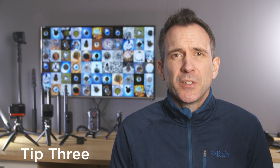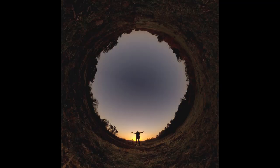Consider your surroundings and find a point of focus. This is particularly important with 360 photography because the lenses on a 360 camera are super wide. So something that may look dramatic to the naked eye, once you photograph it with a 360 camera, it can look insignificant and not as dramatic. No matter how good the sun looks to the eye, on a 360 photo it's going to look really small, so it's important to include other points of interest to enhance our photo.